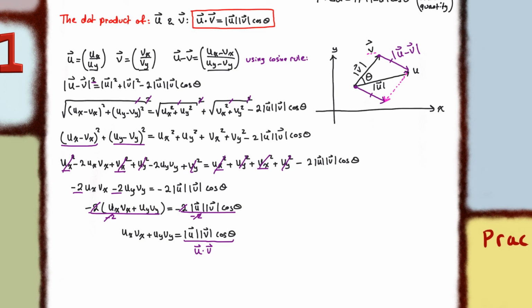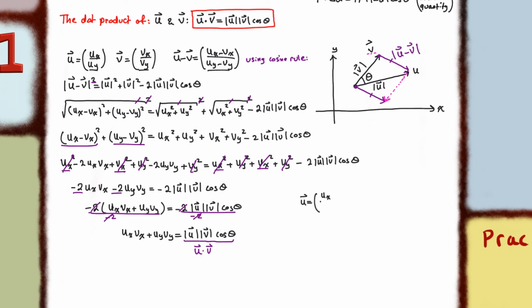So we now see that for a two-dimensional case, vector u dot vector v is equal to ux vx, which is their x components multiplied by each other, plus uy vy, which is their y components multiplied by each other. In this particular case, we proved this for a two-dimensional case. We could have done the exact same thing for 3 dimensions. However, it would just be a lot more values and more time consuming. And since the proof can be explained using 2 dimensions, that's what we did in this case.